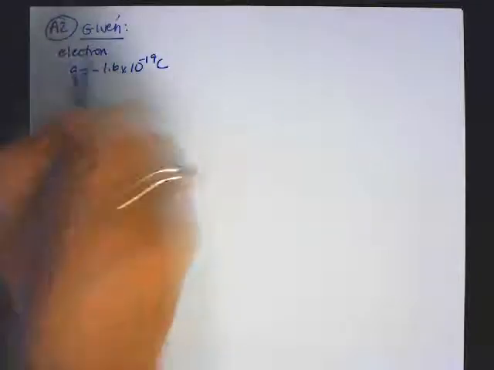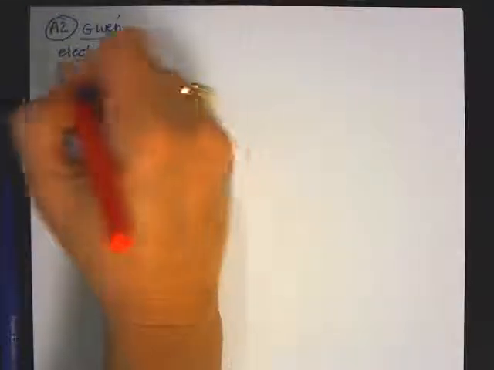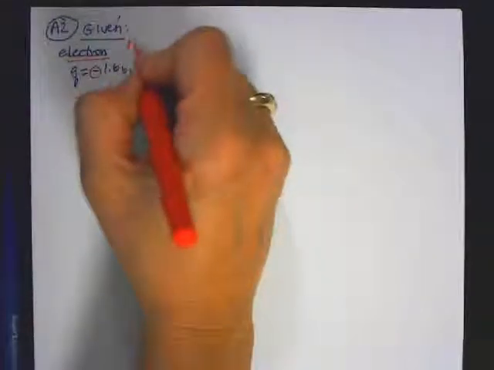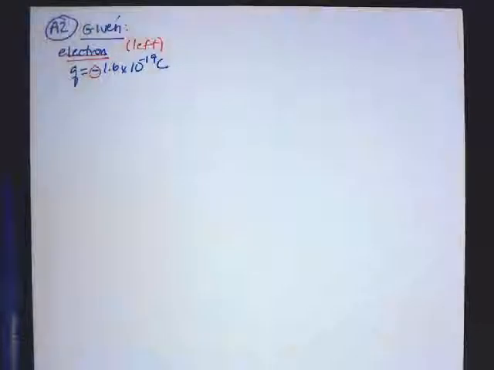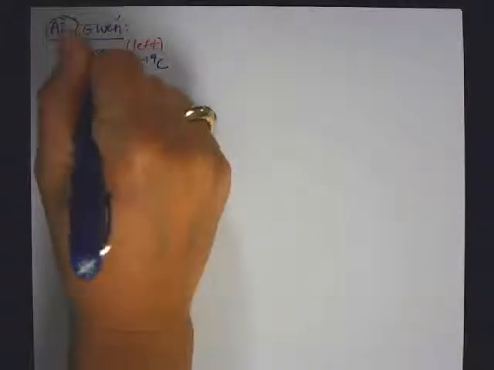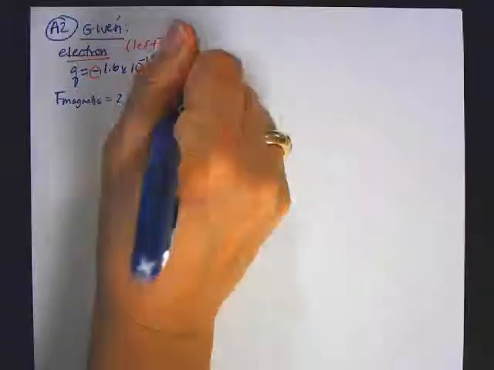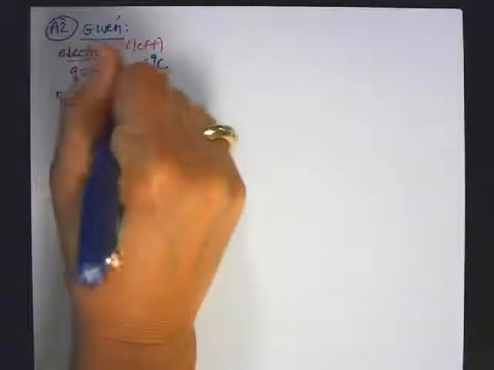So all this negative means is when I do my sign convention, because I have an electron, I'm going to use my left hand instead of my right hand. So if it's a proton, I use my right hand. If it's an electron, I use my left hand. So an electron in an electric beam experiences a downward force. So F magnetic, and you can abbreviate that any way you want, is 2.0 times 10 to the negative 14 newtons, and this is down.